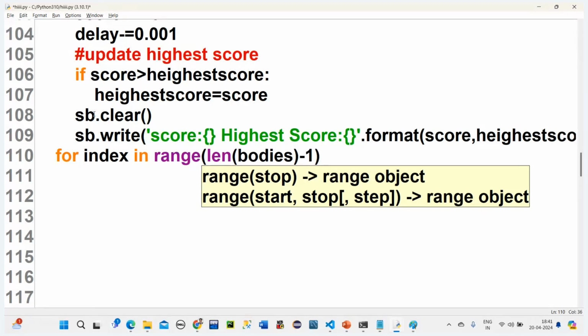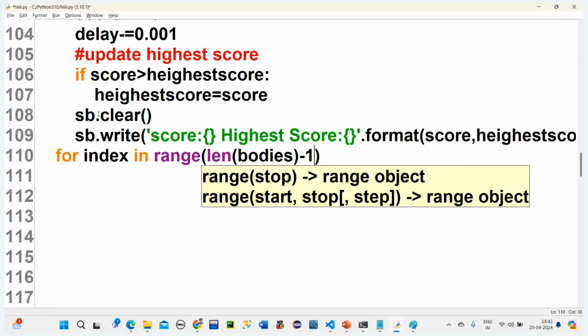So it means what? Starting point. So what is the meaning of this is length of the bodies. For example, it will be counted like 0, 1, 2, 3 indexes, indexing order, right? So if I have 5 numbers, so 0, 1, 2, 3, 4. So at the fourth place, the fifth number will be there, right?